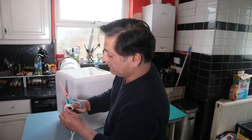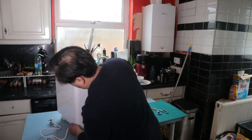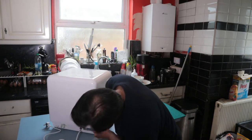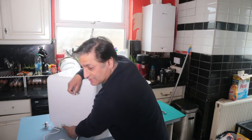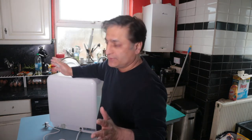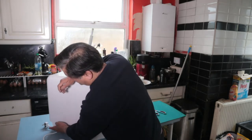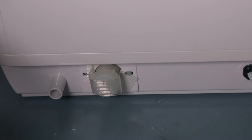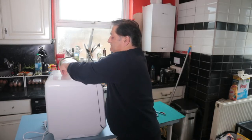Great, so it's a UK plug, which is great. At the back of it, you've got a connection here if you wanted to have it plumbed in. Unfortunately, I haven't got the space to do it, so this works out really well for me. And this one here is where you drain out all the water. And at the top, you've got a sticker here.